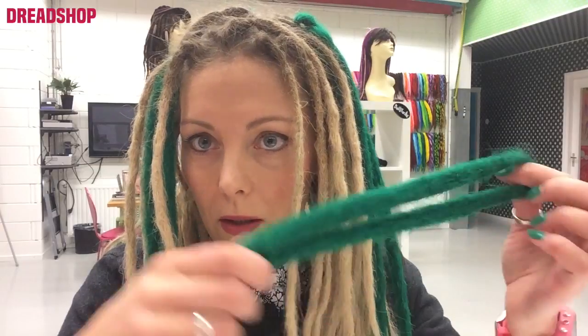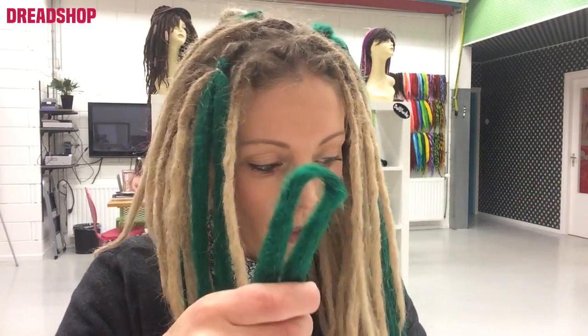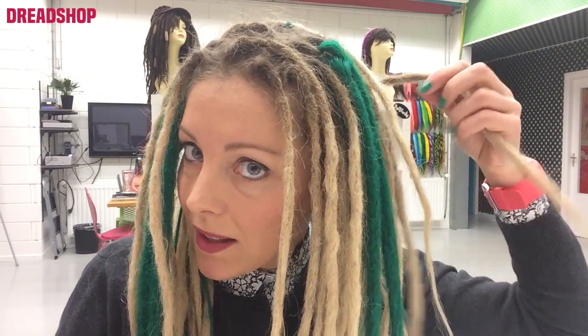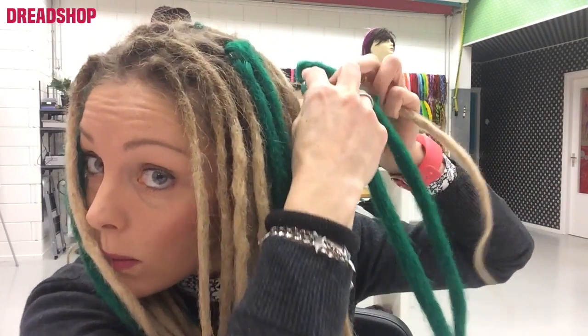Okay, and then the last technique I'm going to use. With this technique you're not attaching the elastic band onto your own dread. You're just wrapping it just around the synthetic dread. So get the synthetic thread and a dreadlock. I want one a bit more at the back. Ooh, this one has a thin thread already. I think this one should be good.